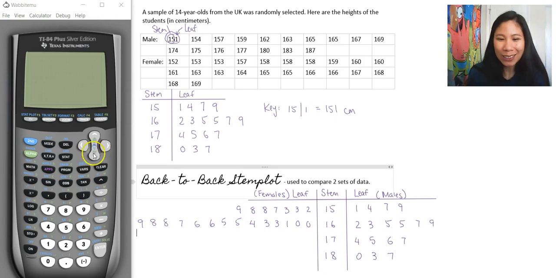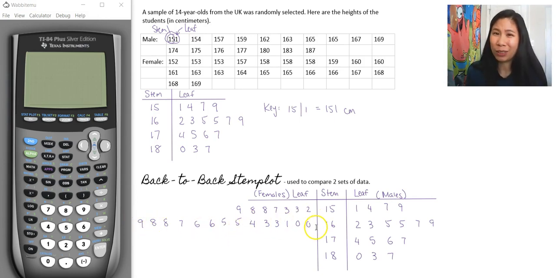Okay, so as you can see, we've got a lot more numbers for the females that's in the 160s, because this whole entire row has a stem of 16 and then these are the leaves. So all of our numbers here, like the maximum for a female is 169 centimeters tall, which makes sense because guys tend to be generally taller than girls, and so that's why they had a much bigger range of numbers for the male heights versus the female heights. But that's the nice part about a back-to-back stem plot: you can compare two different categories here.